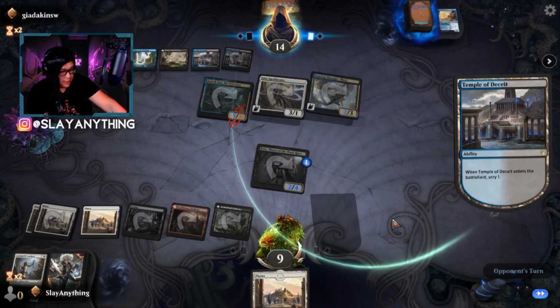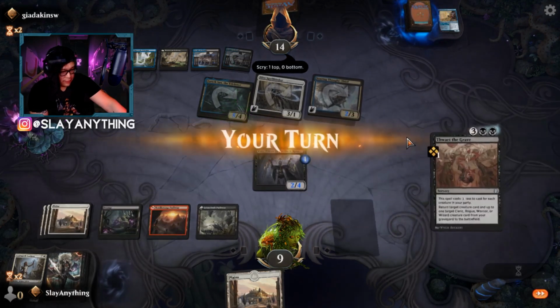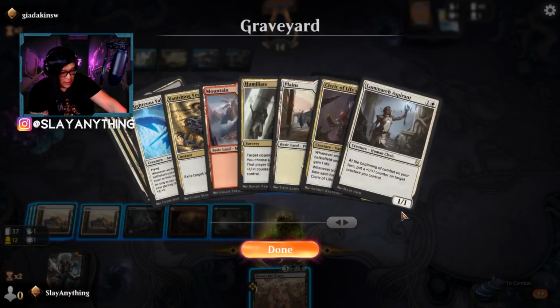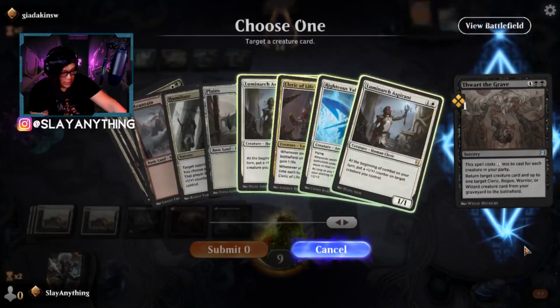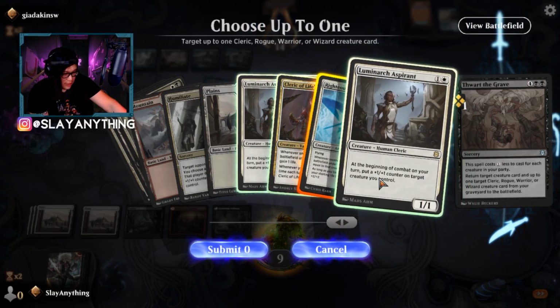We're going to place Temple of Deceit. Yeah, this has been kind of rough. It's been pretty rough, in fact. Okay, so we play Plains, and let's see. Okay, so we bring back Luminarch and Righteous Valkyrie, I think? Bring back a Righteous Valkyrie and a Luminarch Aspirant.